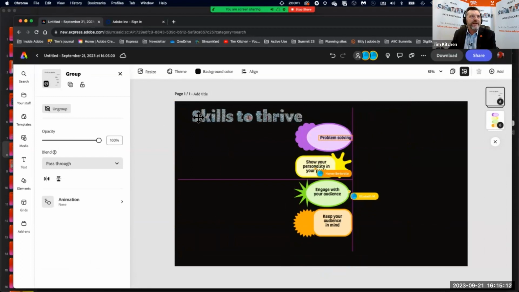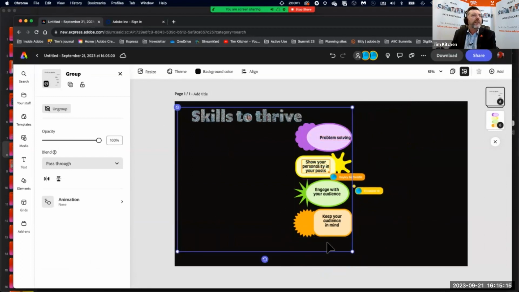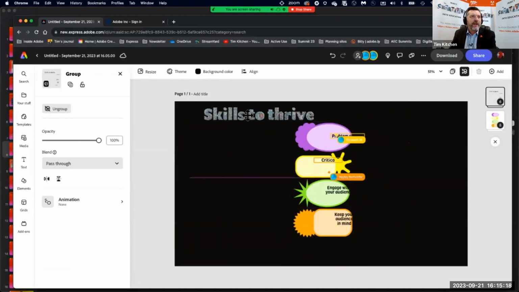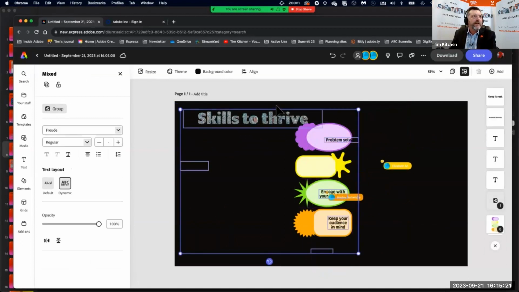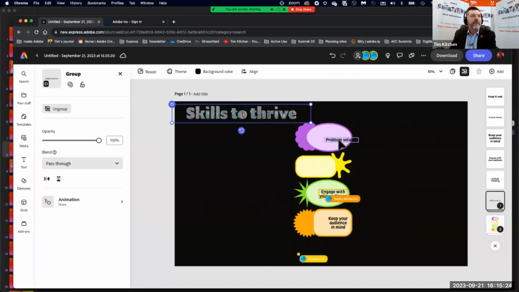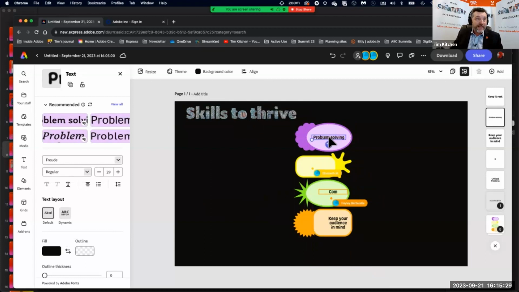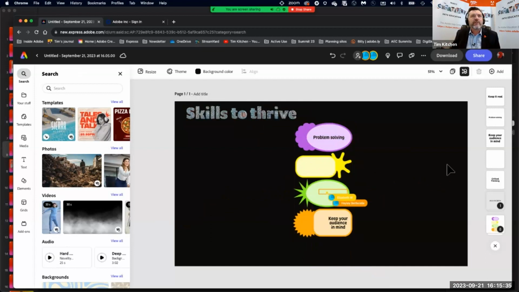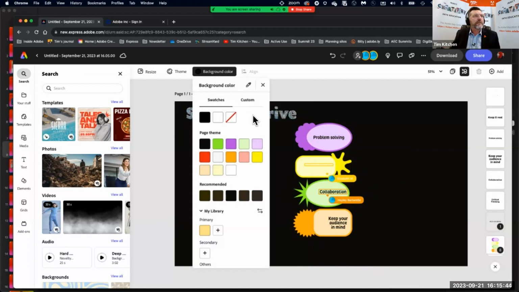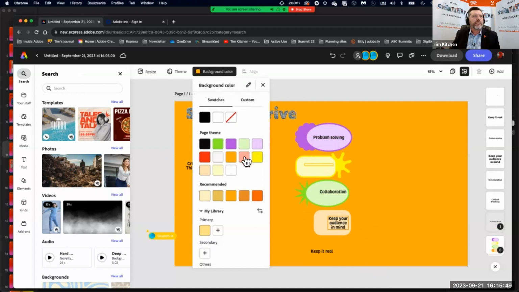Sometimes it's better to start without a template so you don't have all these grouping issues. I don't know why this heading here grouped all the text. Let me ungroup that. That's probably why. There we go. That's a little bit easier now that we've ungrouped the text. Now, without me even doing anything, the content is starting to build out. And I'm really keen to change the background. So I'm going to jump over to the top here, where it says background color. By clicking that, I'm just going to change it to something a little bit lighter. Maybe not too light because it's going to clash with some of our other colors. That'll do.